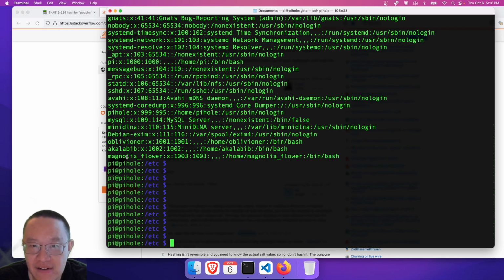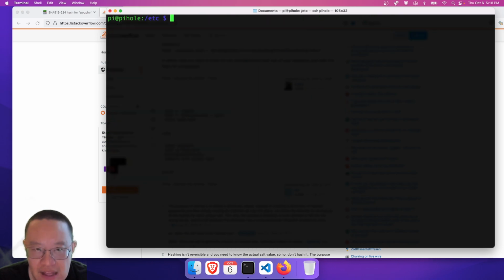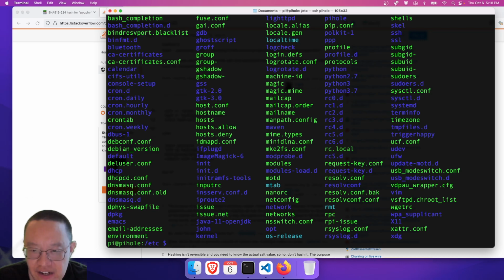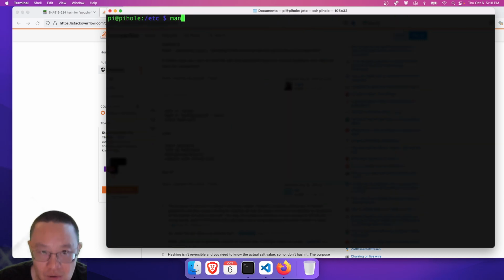However, that's not a good idea when you have a single point of failure. But then again, the system needs this /etc/passwd file for all kinds of different purposes. So what they decided to do a little bit later on was to separate out the password hash into a different file. That file is also in /etc, and that's called a shadow file.